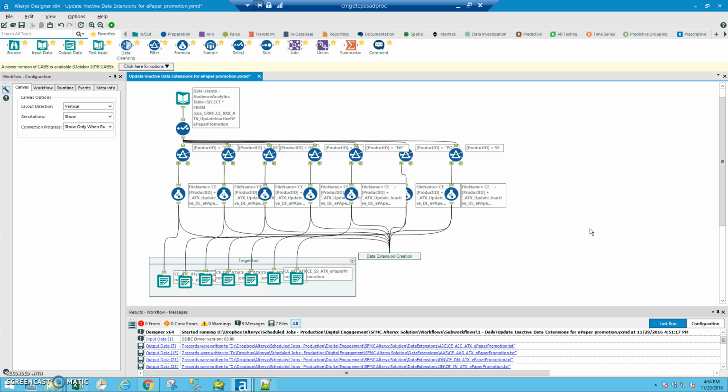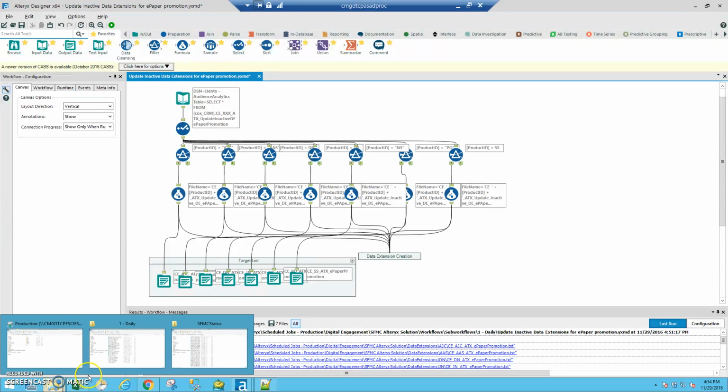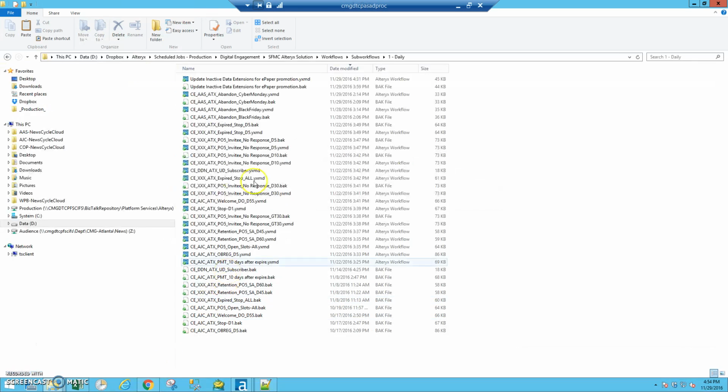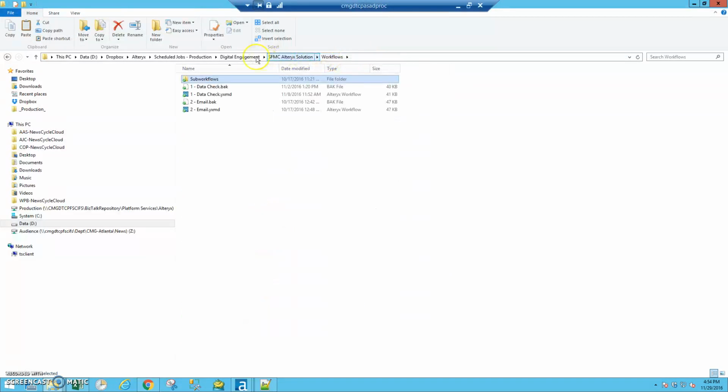But in case you want to load your target list or data load manually into Salesforce, like I said in the earlier video, execute your workflow and go to the place or the folder where you have mapped the file. For example, I can show you. Let's see if we have something over here.